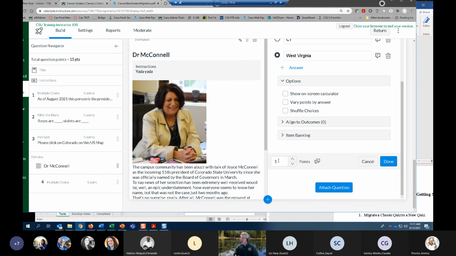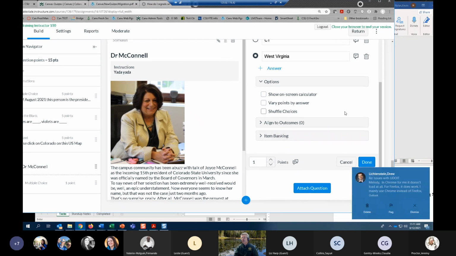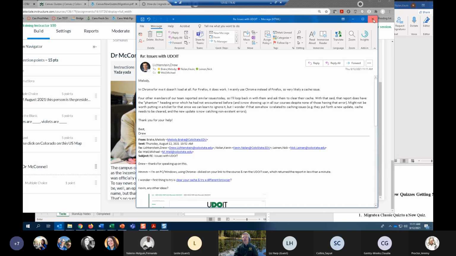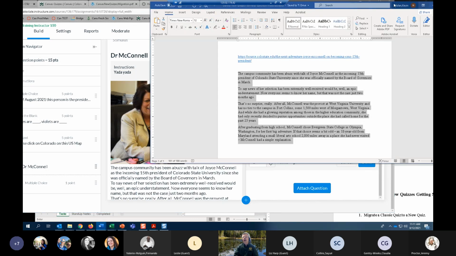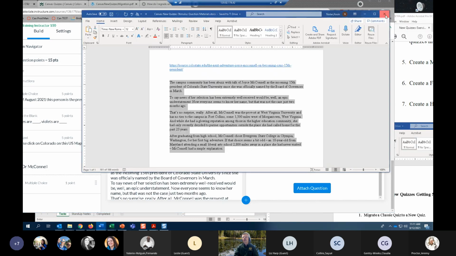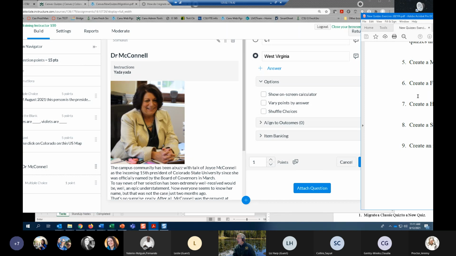But that's a neat new question type that we don't have on classic quizzes, which can really, again, provide you with more options and ways to work with your students in terms of how to create and put together your new quiz. And let's close that one up here. I can now close my stimulus information. Did it work okay to work the stimulus question? You get a feel for what that workflow looks like and what it takes to create one of those?